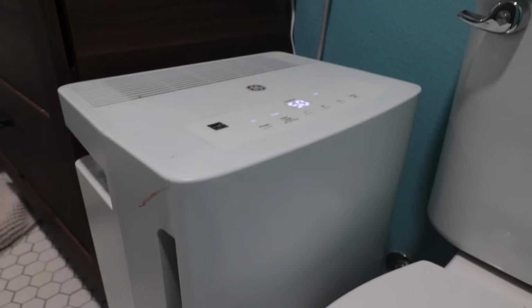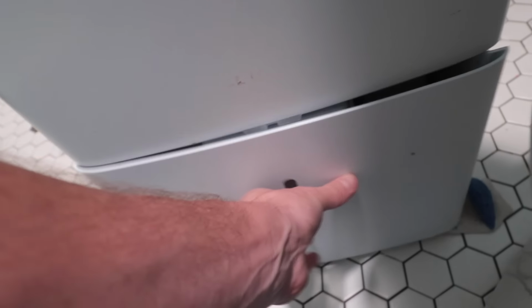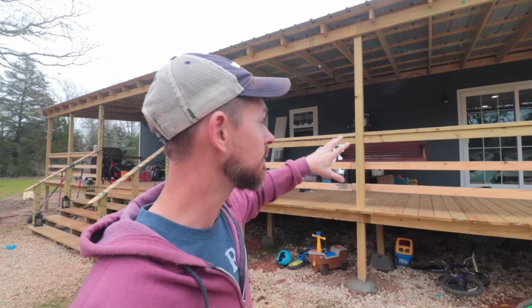But the next thing to do is you really need to have at least 1, I would say hopefully 2 dehumidifiers. And you just want to be running those things constant. You want to make sure that you get all of the moisture out of your house. You really want 35, 45% humidity inside the house. Because what these things don't have is attic space.